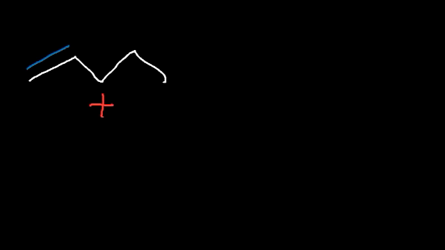So the double bond is like the nucleophile. It's the region of high electron density. The plus charge is like the electrophile. It's the region of low electron density. So the arrow is going to flow towards the positive charge. So the 2 electrons in this pi bond are going to move towards the carbocation, and the plus charge is going to move 2 carbons towards where the double bond was. So it's going to jump 2 carbons to the left.